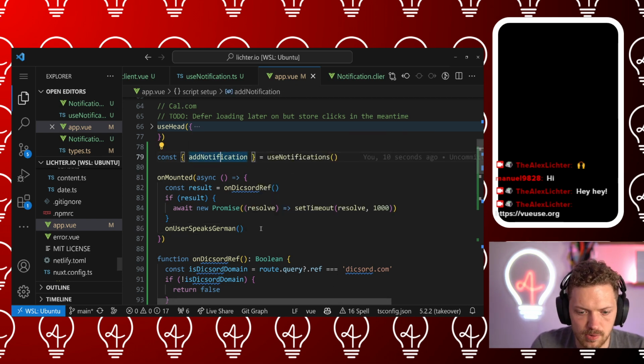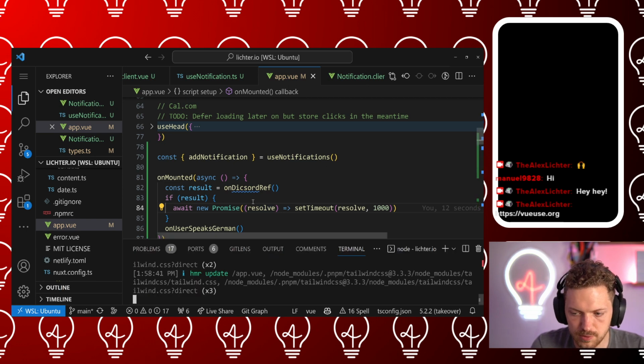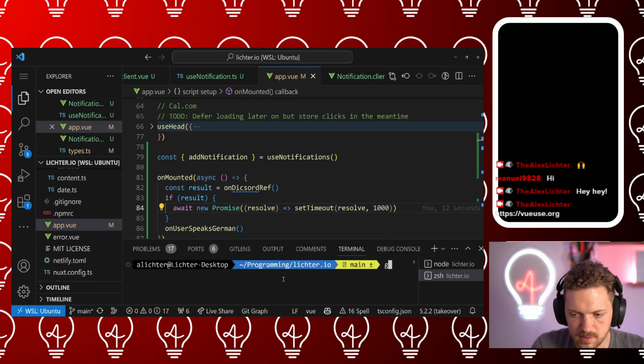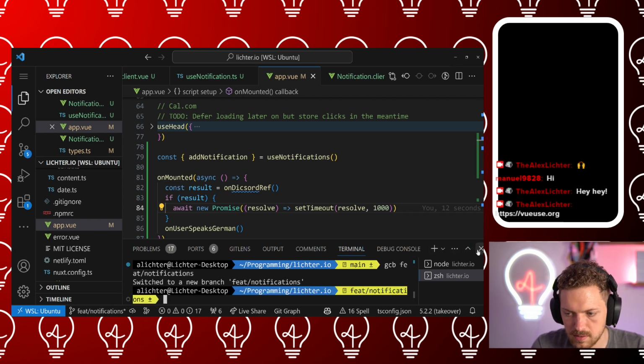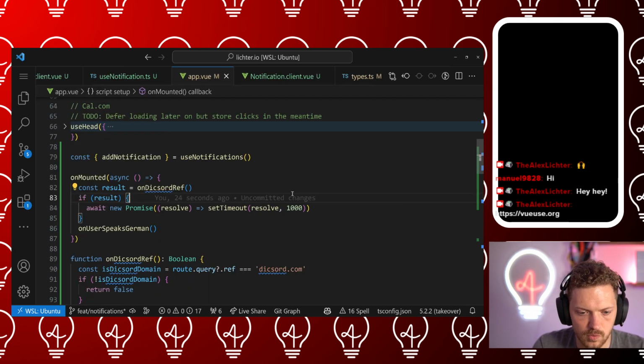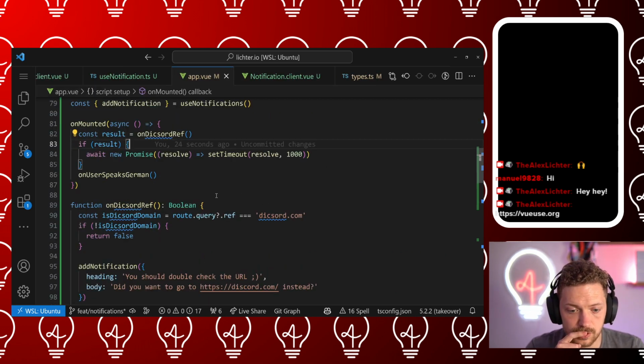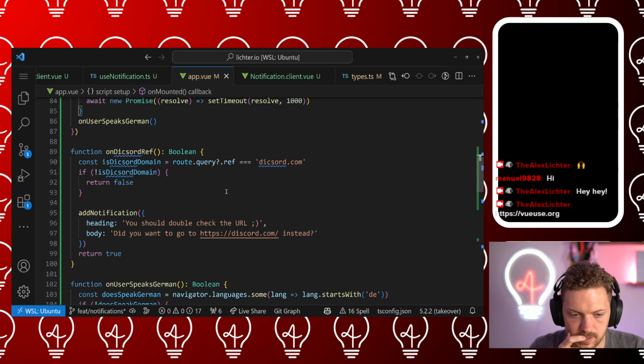And maybe it now makes sense to first also create a new branch. Checkout branch, feat notifications. Nice. So what we could do here is check the local storage, or the storage in general, and set it otherwise.